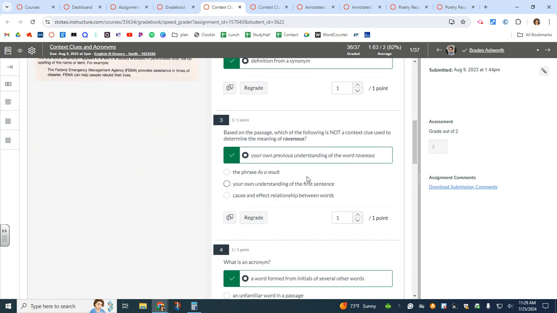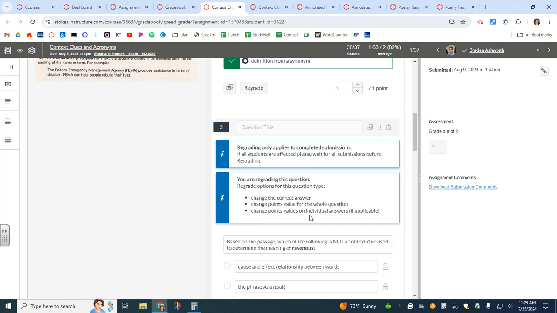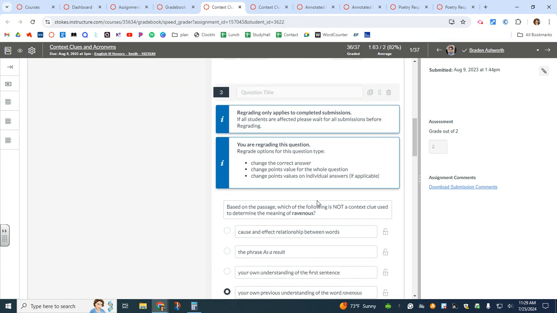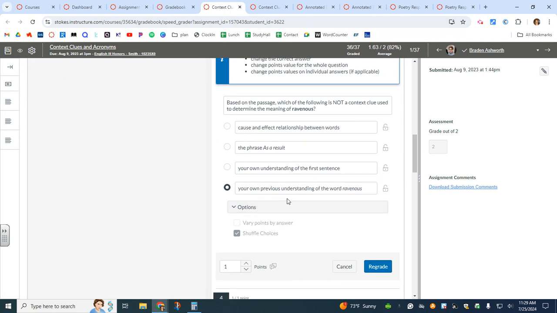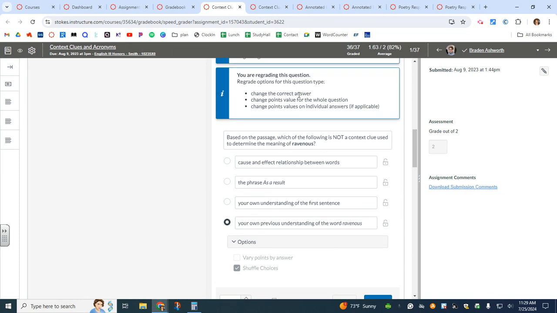It has happened before that I've accidentally made the multiple choice and selected the wrong answer, or the key is wrong. I can go through and regrade from this Speedgrader. So for any student who has completely finished the test, I can go through and say, oh, sorry guys, the answer was supposed to be A, I'll go back and fix that. I can regrade, and for every student that has completed the assignment already, it will go in and automatically adjust the grades for them. I can change point values, who gets the points. I can make it so that everyone got points because that was my fault.